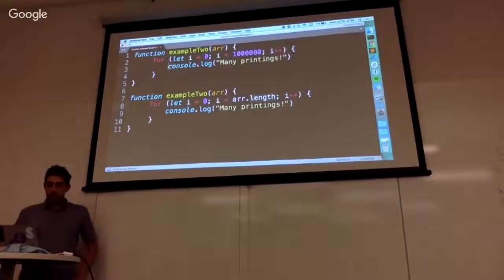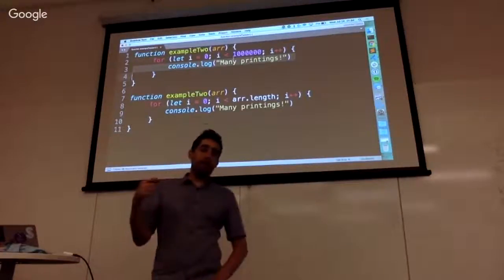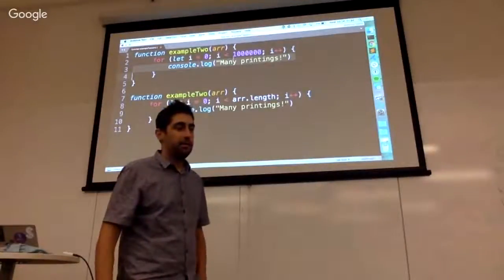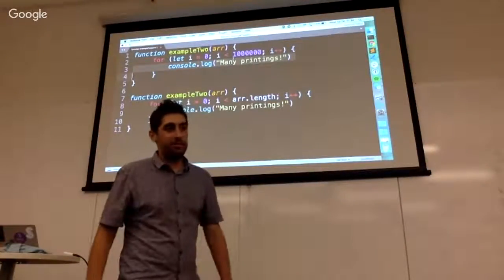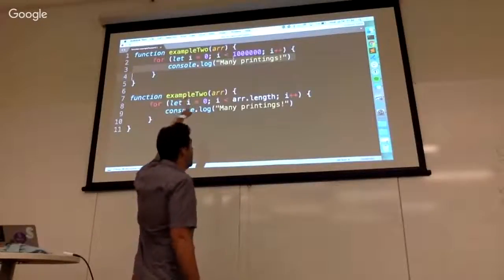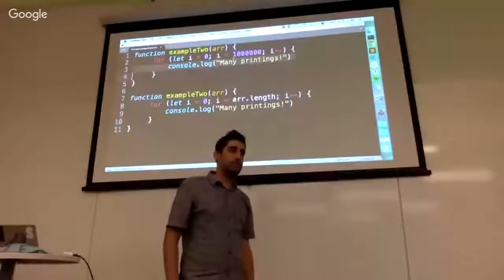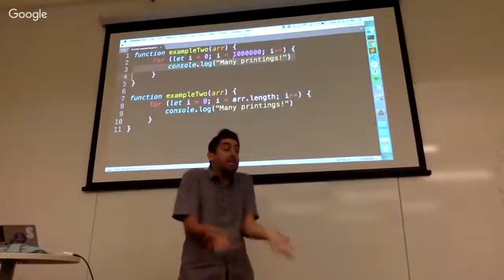So basically, you agree that this one is going to print a million times, right? We all agree it's going to print a million times. A million sounds like a big number. But if I pass in a billion-length array, what's bigger, a billion or a million? Billion's way bigger, right? And if I pass in a billion array in that first one, how many times is it going to print? Just a measly million.